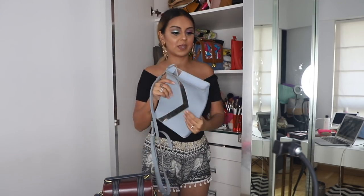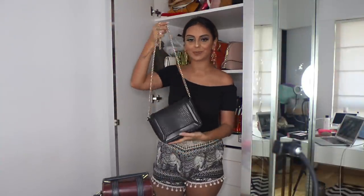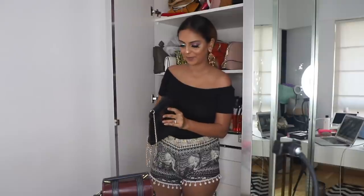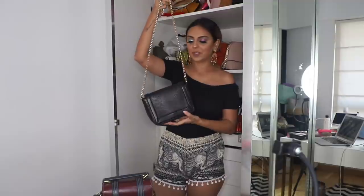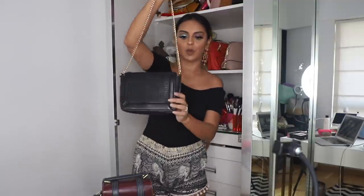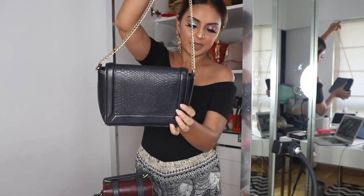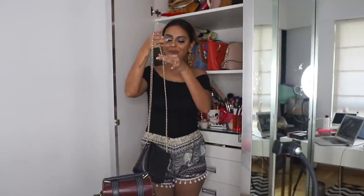Here's a bag I've had for at least three years — I think it's from H&M. It's one of those classic black bags with a self-texture all over it. I don't know if you can see, but it's got this beautiful self-texture pattern and a really nice simple gold strap running all along it. I love this bag.